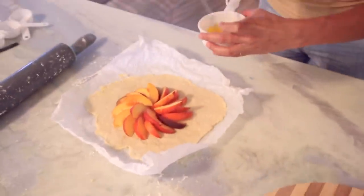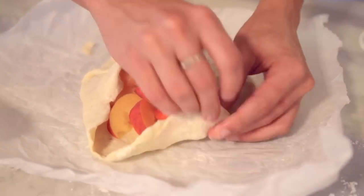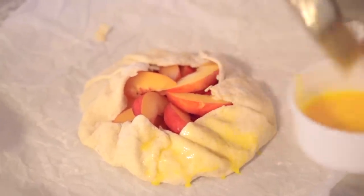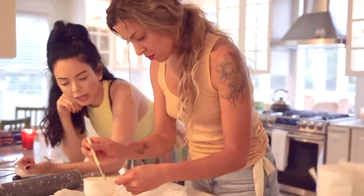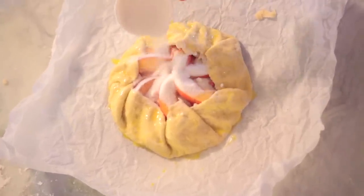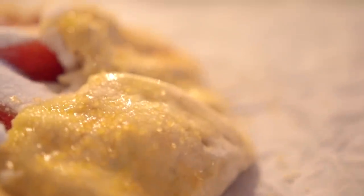She cracked an egg, whisked it up with a fork, and then you fold the edges of the pie dough over the sides of the fruit. Then you brush the crust with an egg wash — basically one egg that you mix up — which is going to seal the crust where you folded it over and also create a really nice golden shiny crust once it bakes in the oven. Then she took some sugar and piled it in the center to help caramelize the fruit as it bakes, and sprinkled some coarse turbinado sugar around the edges to make it extra pretty. Bake for about 20 minutes.